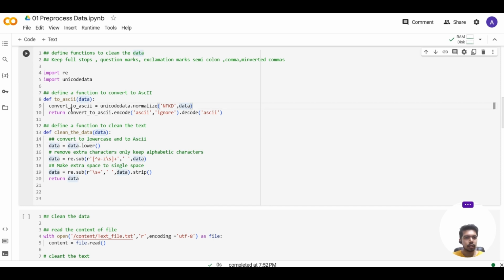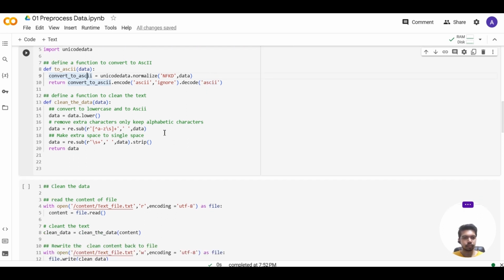Because this here is data. So you take this data, convert it into ASCII form, encoding into ASCII, and if characters are not ASCII letters, we are not keeping them, and then we decode back to ASCII words.